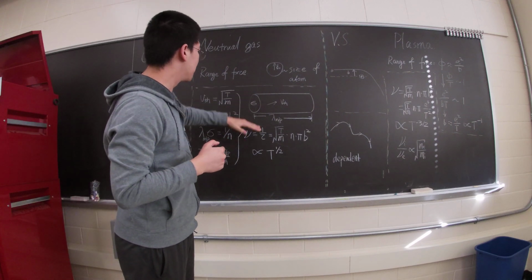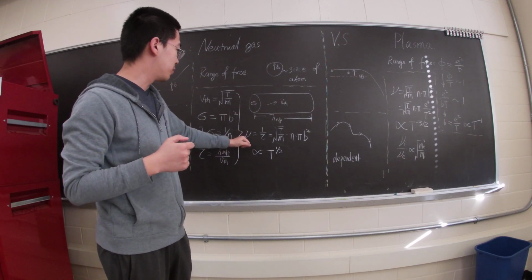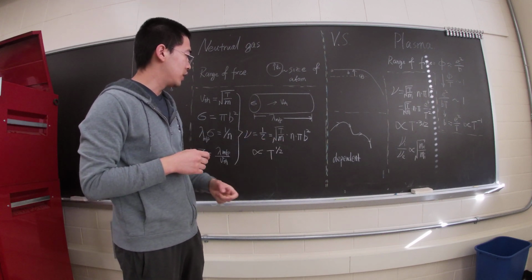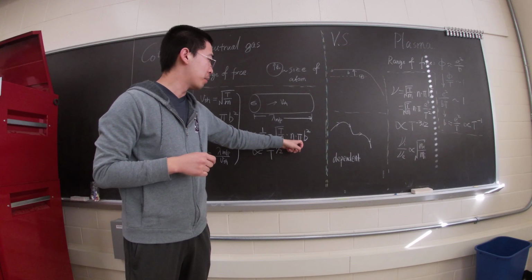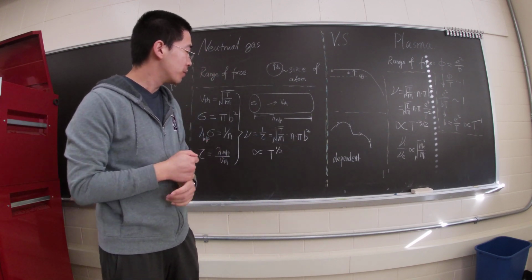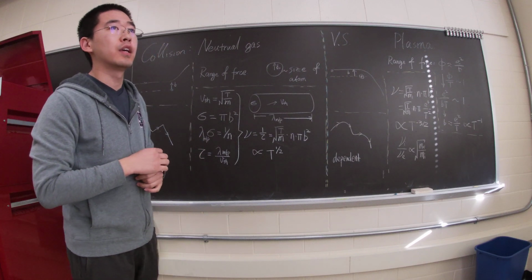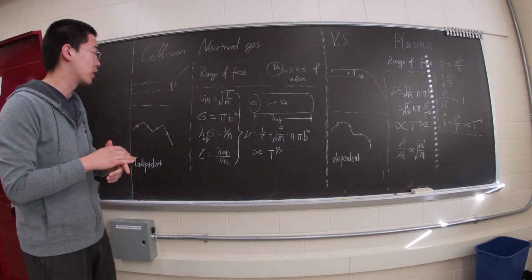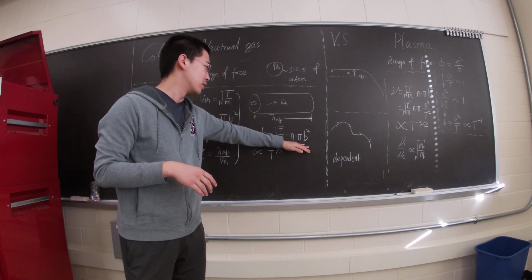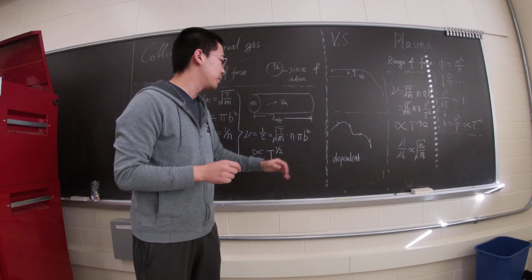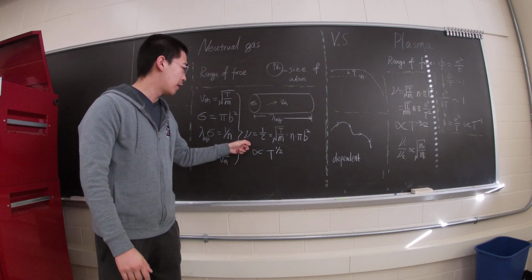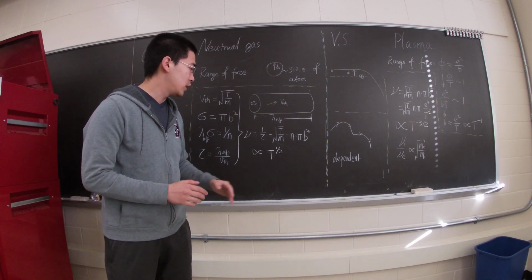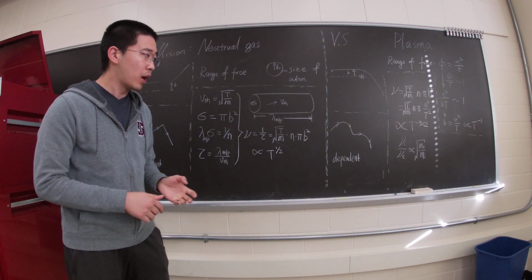So based on the theory, we combine all the equations. We will have the collision frequency 1 over tau. It will be square root of T over m multiplied by n multiplied by pi b squared. Since b is intrinsic for neutral gas, because it's around the size of the atom, it's not dependent on temperature. So we end up having the collision frequency for neutral gas around square root of T, or T to the 1/2 power.